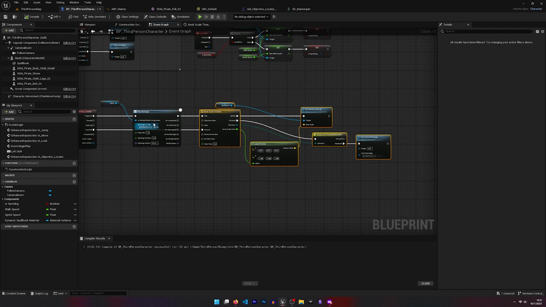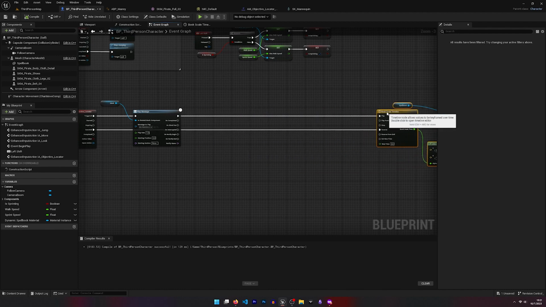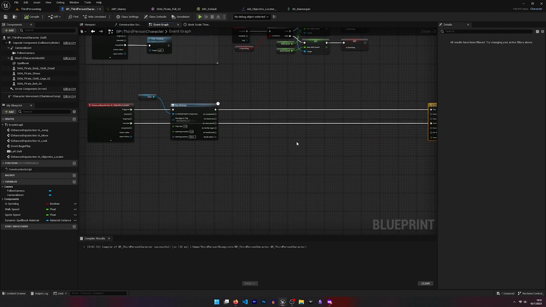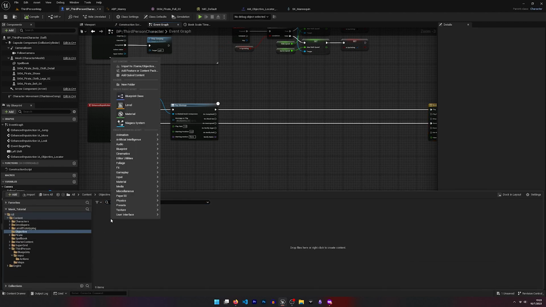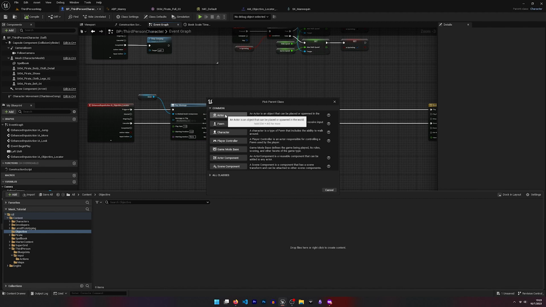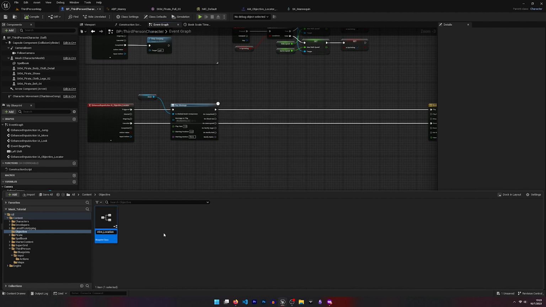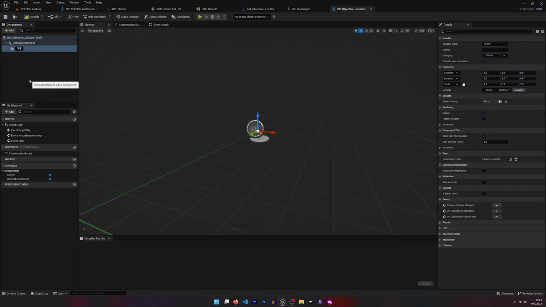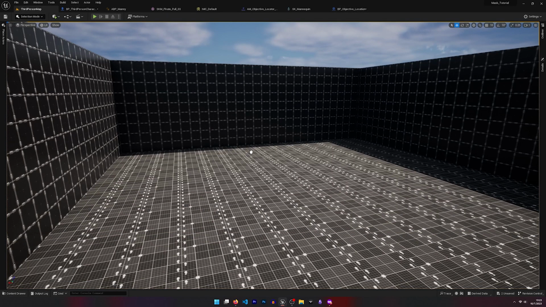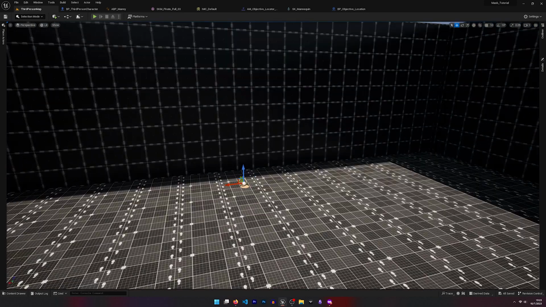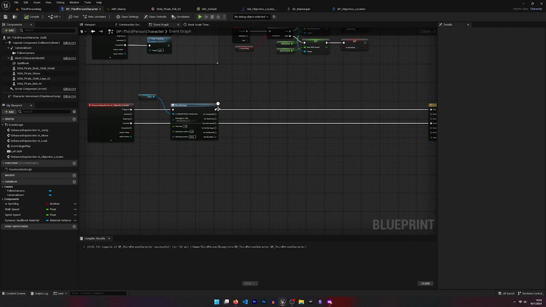I'll move the timeline node and everything after it a little bit over to give us some space, and then we'll work on the math for the brightness in here. This is where we'll need something in our world that indicates where the objective is or where the object of interest is. To make this super simple, I'm going to create an empty actor blueprint to represent my destination, and I'll add a scene component to it called objective location. And then I'll drag this out into my level. So back in the player blueprint, off the montage node, I'll put in a get all actors of class node.